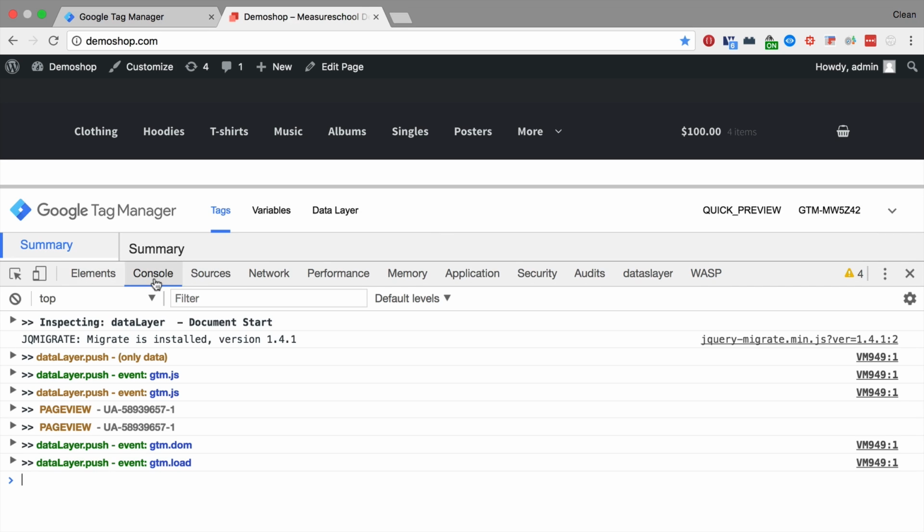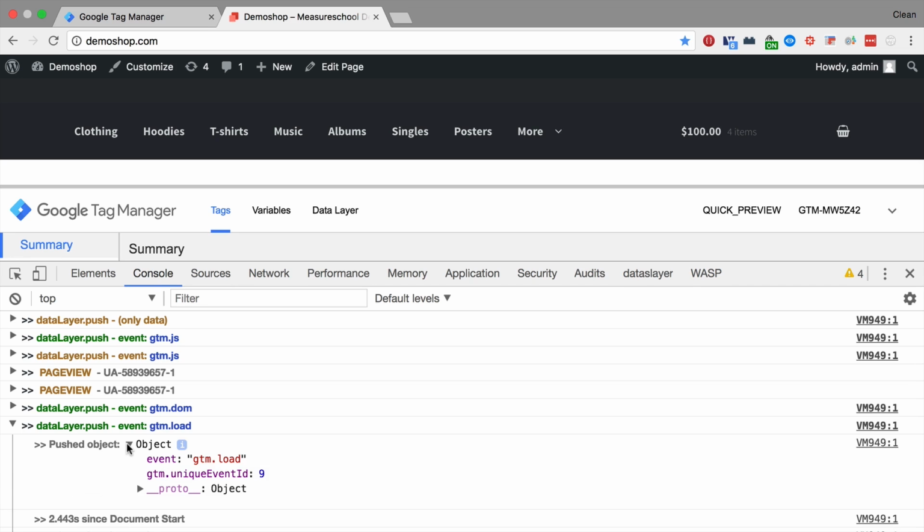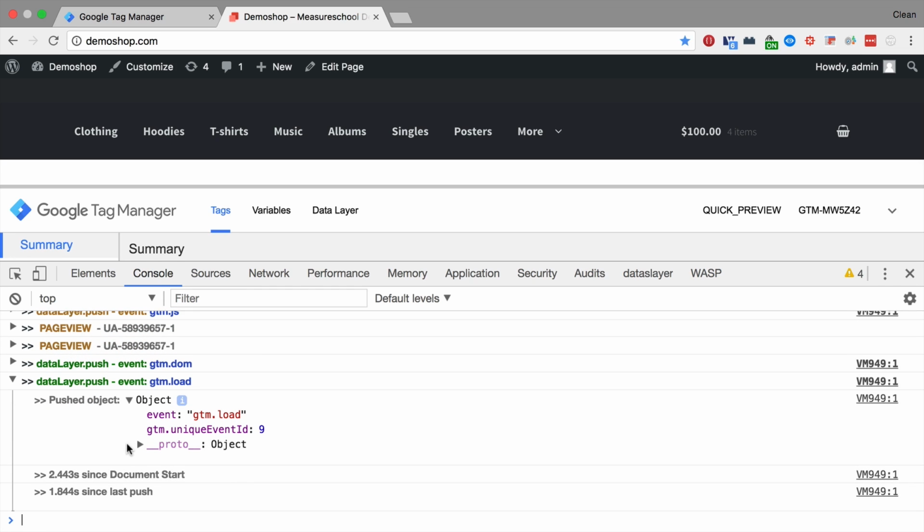So if you go to the console of the developer tools, we can now see that our console has some new information in here, a little bit nicer than what we are used to from a simple JavaScript console. We don't have to go through the commands and actually find out what was pushed. We have that all available in this nice overview in the console.